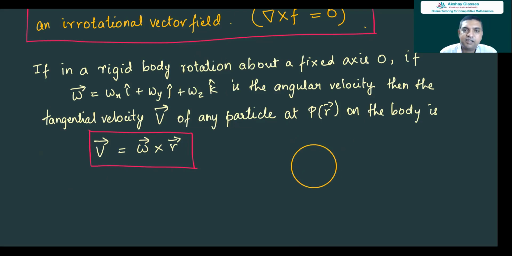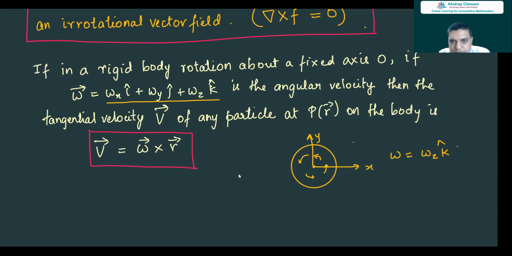Now there's a circular disk in the XY plane, and it is rotating like this. But now with this kind of vector, the angular velocity, if this is the XY plane, will only have the Z component here. It doesn't have the X and Y components. That means rotation is about the Z axis, right? These are the types of problems we must have done in physics, but they are three-dimensional objects.